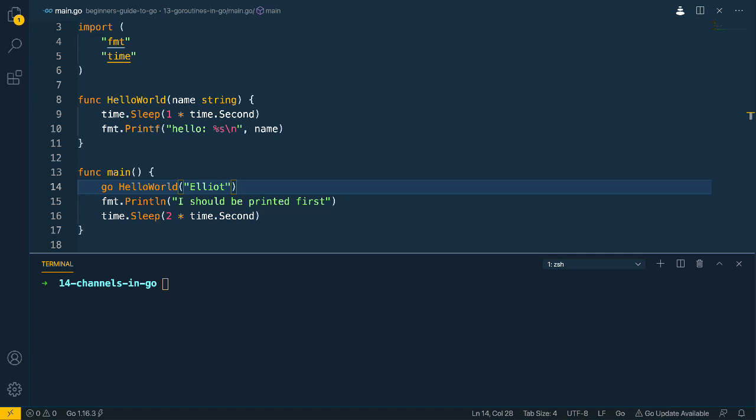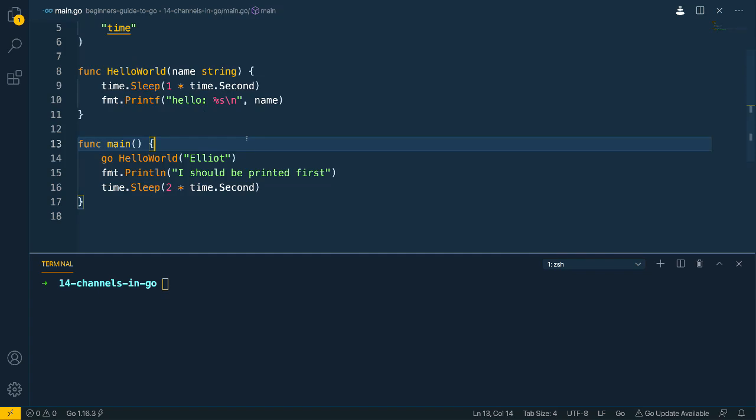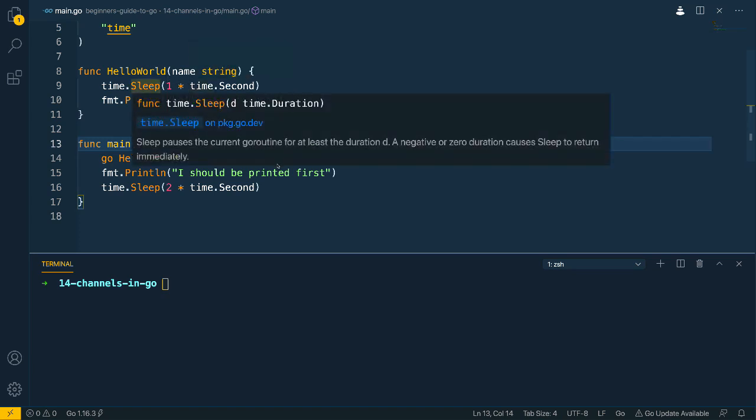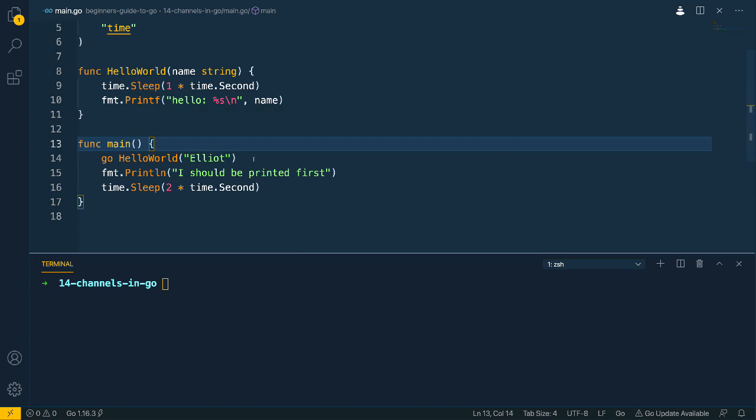Now, channels are effectively pipes that link between your different Go routines and allow you to send and receive messages from other Go routines to each other. Okay, so let's start off with an example. Let's say I wanted to calculate some values or a value within my Go routine and pass that value back up to the main thread running within the main function.